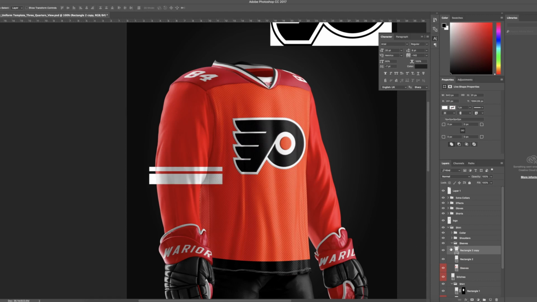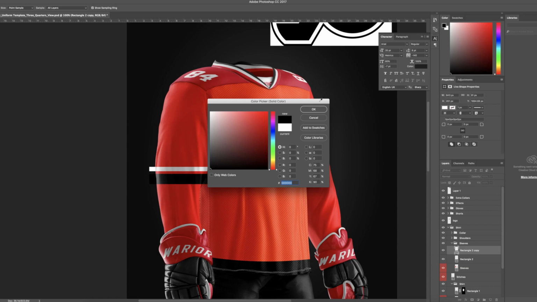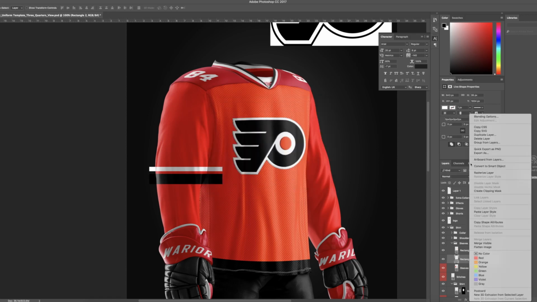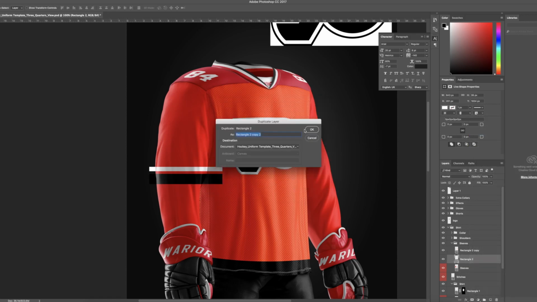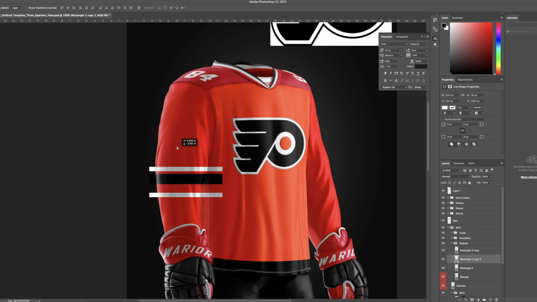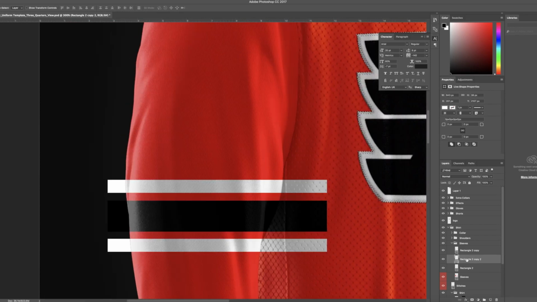And again, this is the tip that if you're going to do a home and away jersey, this is where this really comes in, of keeping each layer separate, not rasterizing them, not bringing them together, because when you have to make another jersey or the away jersey, to redo this all over again would take so much more time, when you could just easily switch the color or change the color with the color overlay.